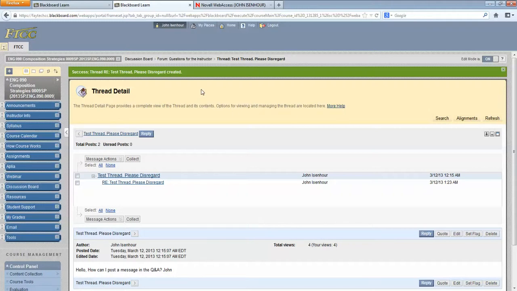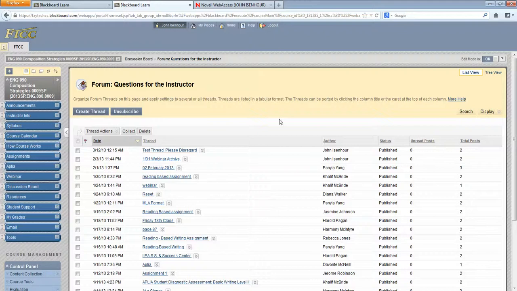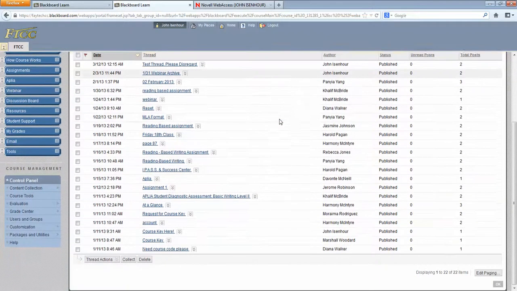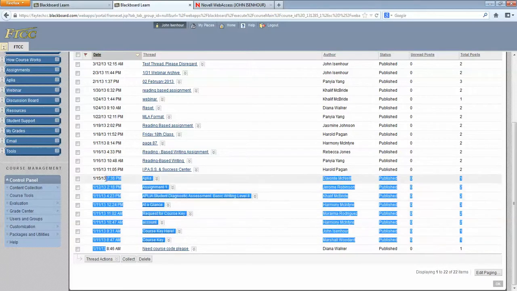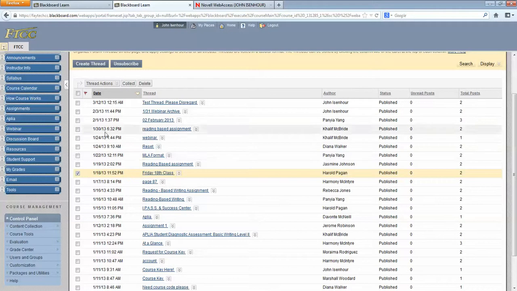Now, at the very beginning of the semester, I'll show you what this looked like. It can be a little intimidating because your inbox will be full. If you look down at the bottom here, at the beginning of our course, the course that started here January 11th, I had a ton of email all the way up through the beginning of February.